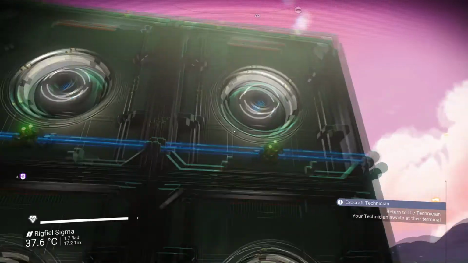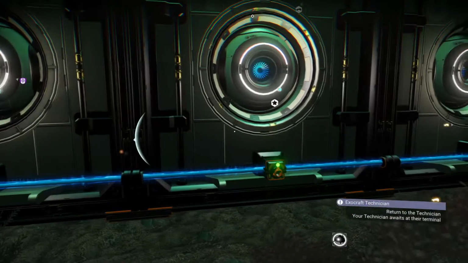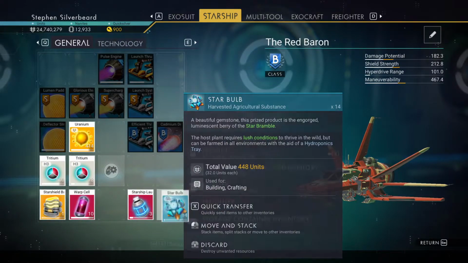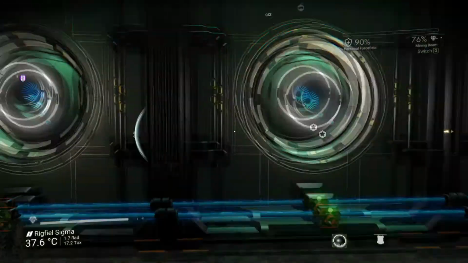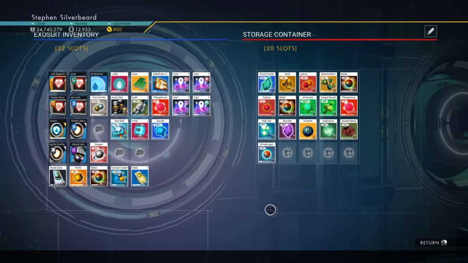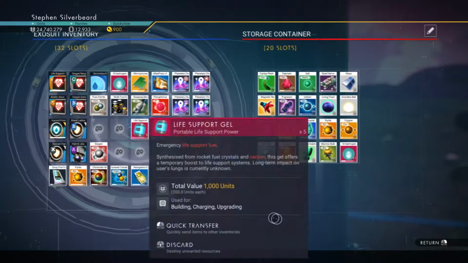Where can I put the... I can't remember if I've got any dihydrogen. Oops, I can't. Dihydrogen is actually in the ship, isn't it? So, pull this back, and the star bulb, the exosuit. I'll shove the dihydrogen into there. I think I've got star bulb somewhere else. So it's really in the wrong place. There we are. I can go in there.